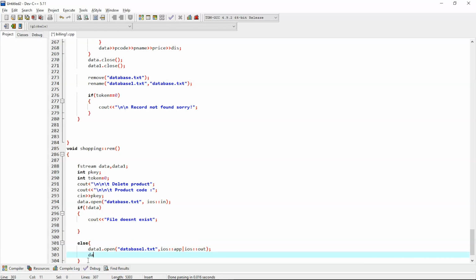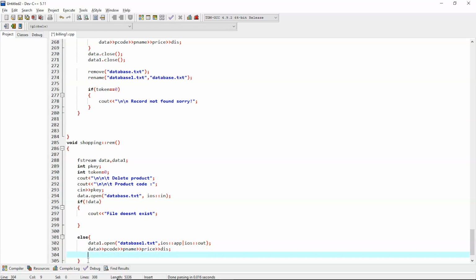Alright, now after that, with p code to initialize or iterate the while loop, we will write this. This is how we read from the file, and here we will use data because we will iterate through data.eof, that is data file. Now inside the while loop, again we'll do the same as we have previously done, data.eof, end of file.